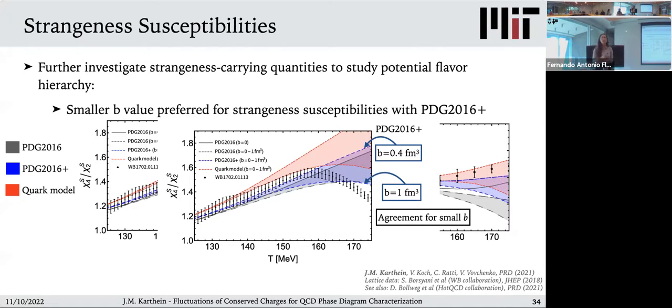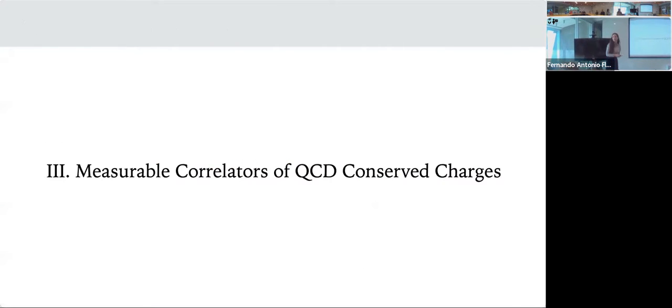No worries. Okay, so that concludes this part, and I hope I could address your question in the beginning about interactions and the model and how we can get some agreement there when adding interactions. So let's go now to a different flavor, which is looking at different correlators of conserved charges.